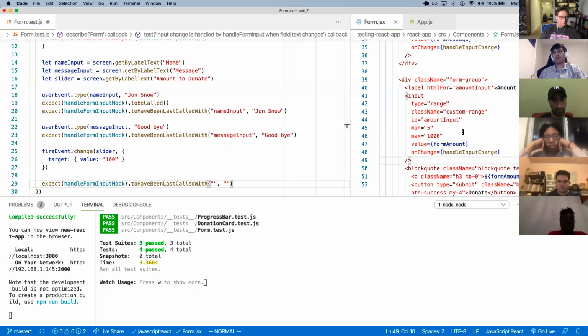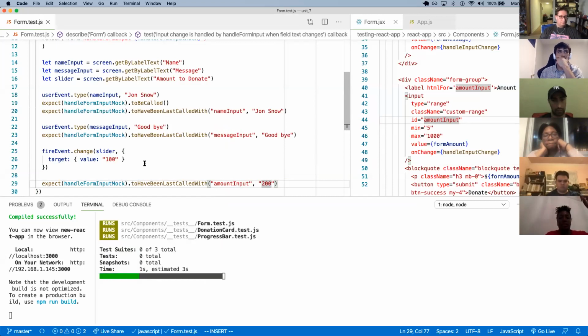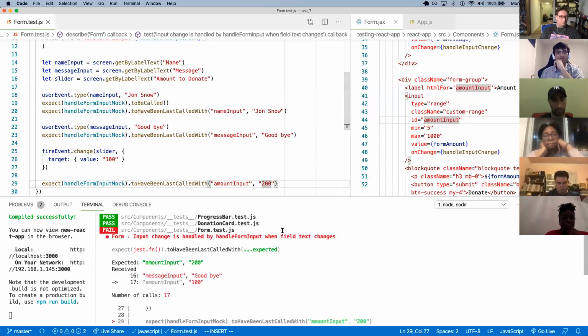The ID of our slider is amount input. The value is, let's make it fail first, 200 to make sure. So let's see if we get that 200.